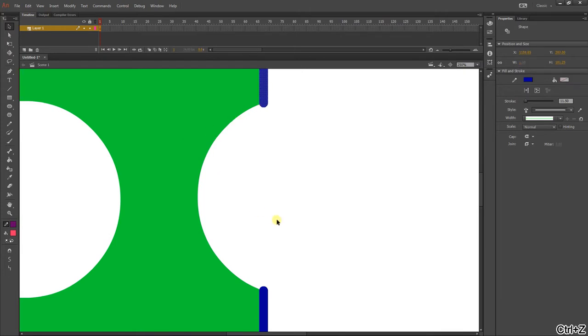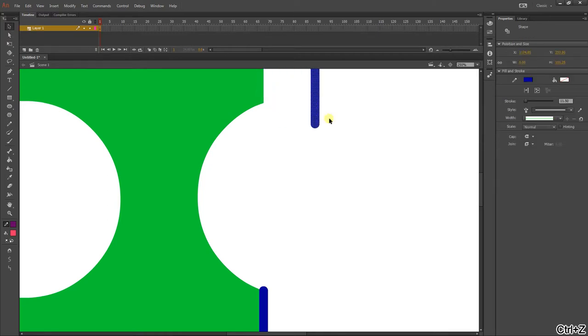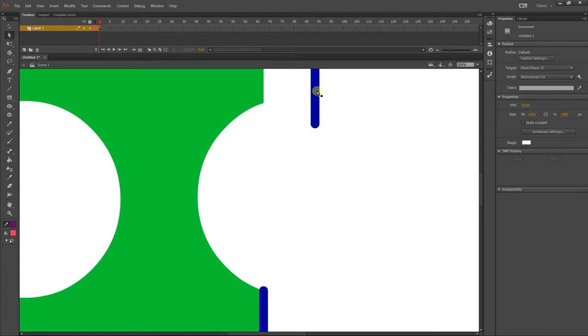That's not what happened with the stroke, because the stroke doesn't think like that. What happens is, actually let me move it separate so that we can see it. Flash considers whether you have something selected or not. More on that in a second. Aha, there we go. So what's happening with this is that it is a line, but it's not getting filled in, it's actually kind of getting filled out.